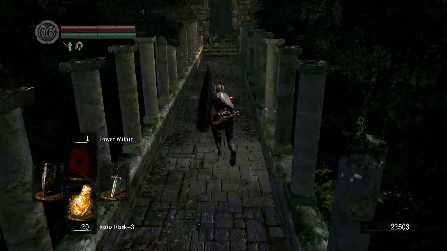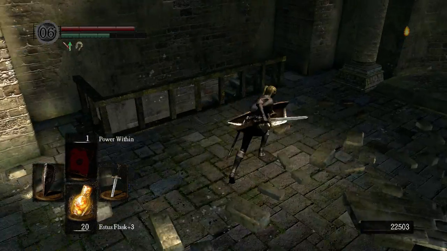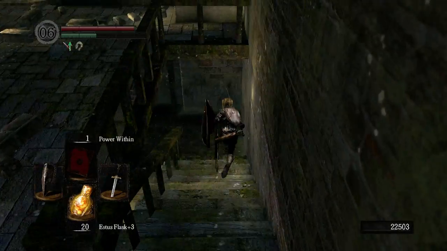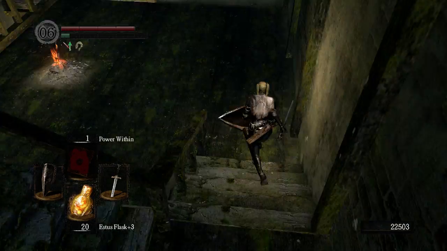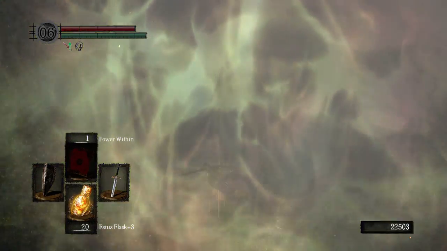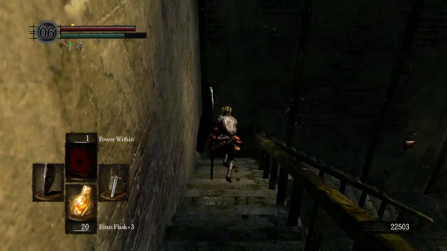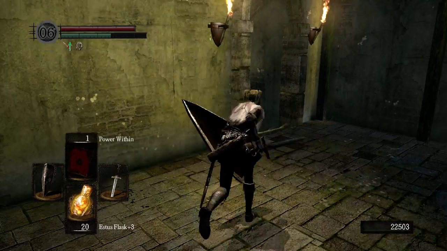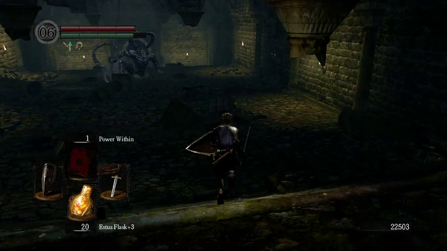Alright. Onward and downward. Take on the Moonlight Moth, or the Moonlight Butterfly. Let's go. Once I take on the Moonlight Butterfly, that's probably going to be it for this episode. I may grab the Elite Knight set. And heck, as long as I'm down here.